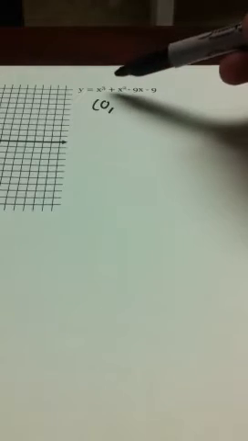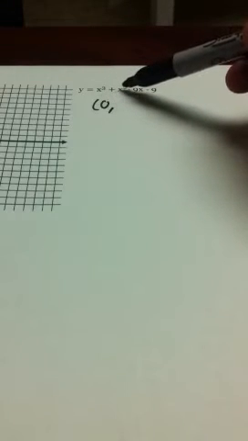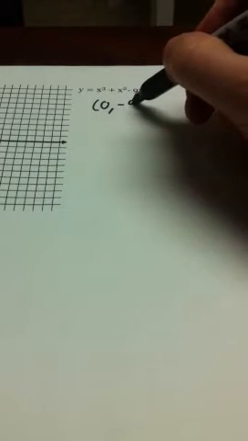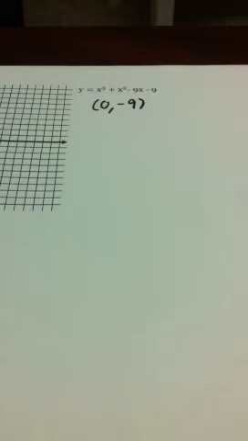So let's start off with the easy one, and that's the y-intercept. Y-intercept is always found by letting x be 0. So if I put 0 in for x, 0 cubed is 0, 0 squared is 0, minus 9 times 0. So I'm just left with this negative 9. It's always going to be that constant term in any polynomial. So 0, negative 9 is going to be my y-intercept.